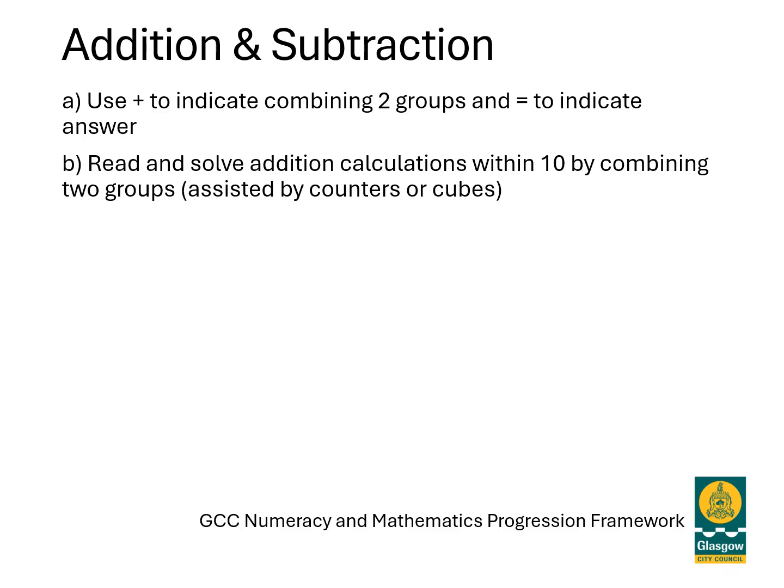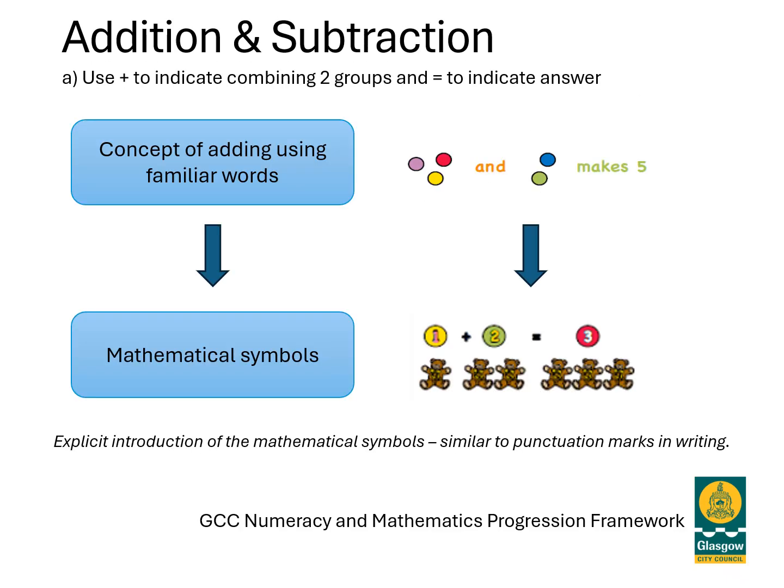In this first block then, we're going to explicitly introduce the addition and equals symbols and begin to read and model through addition calculations within 10, so totals no more than 10, using concrete materials to demonstrate the concept. So this first teaching point then is simply the introduction of those two symbols to express the concept of two parts making a whole.